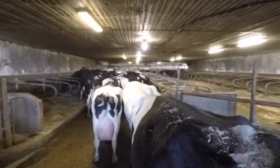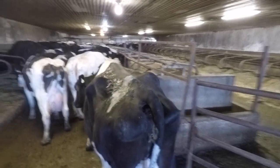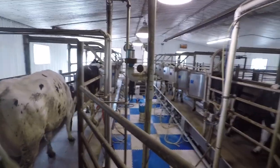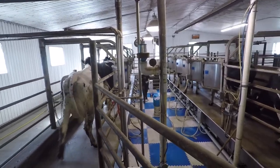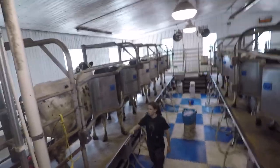So when we first started milking cows in this barn, I guess the holding area was big enough, but for as long as I remember, we were leaving the last couple cows, 30 or so, still in the freestall barn, and as milking went on, we would chase the rest into the holding area. So just grabbing the first cows, putting them into the parlor.